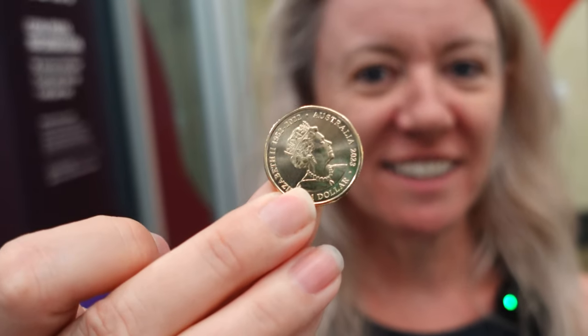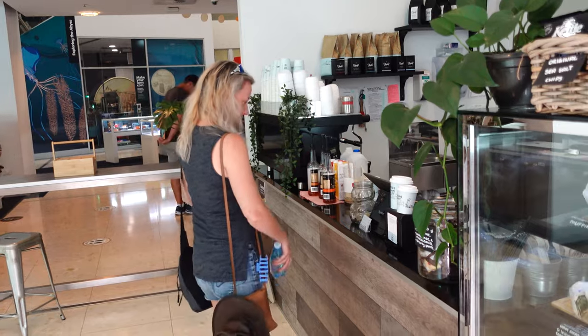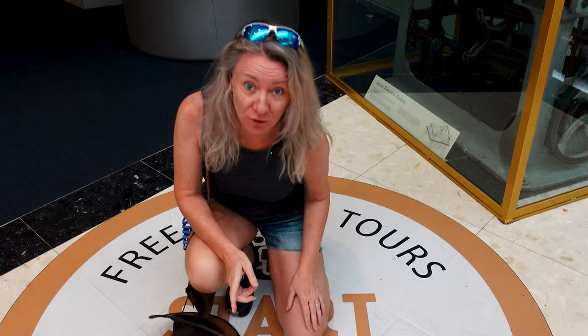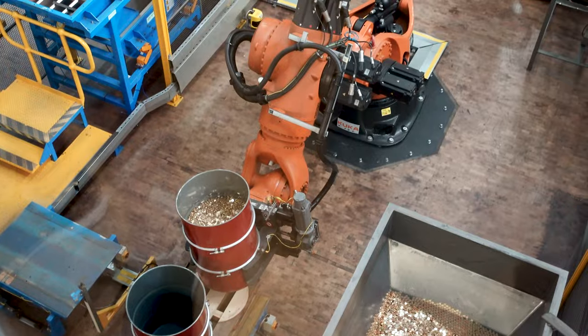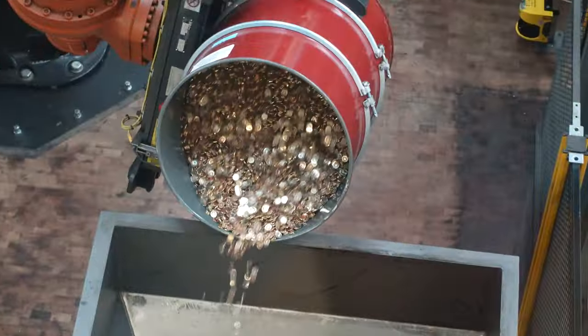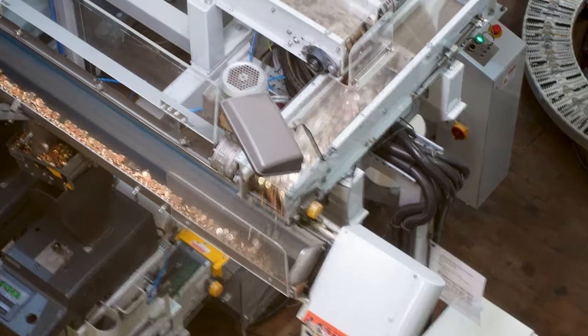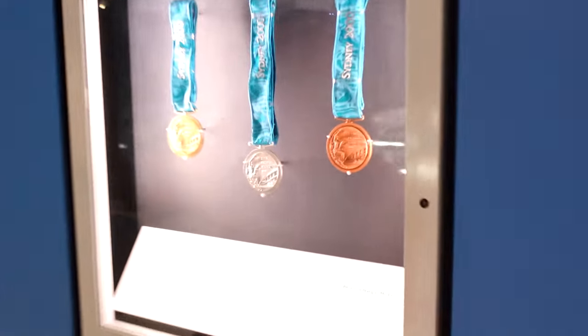It's got the queen on one side, and the other side it's got the seascape. And is there a place to get a great cup of coffee? Of course there is — it's Australia. Admission is free but you still have to book online. The highlight of any visit here is to see the robots. They are so cool. And they don't just make coins — this is also where Australia's Olympic medals are forged.